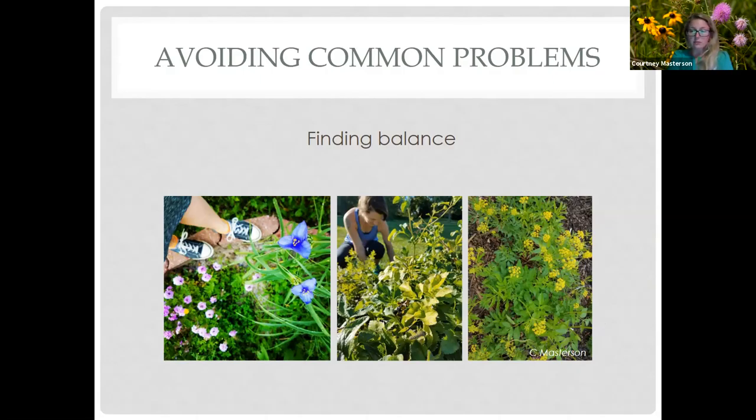It's an aggressive spreader. And it only blooms for a short period of time. So I want to make sure that my garden can host lots of species of native plants, not just one. So the height is right, but the aggression level, which is kind of a mean word to use, but it's a little pushy. It doesn't share well, but it's easy to weed out. So if you think you could spend a lot of time in your garden, it might be the right choice for you if you really love swallowtail caterpillars and butterflies.